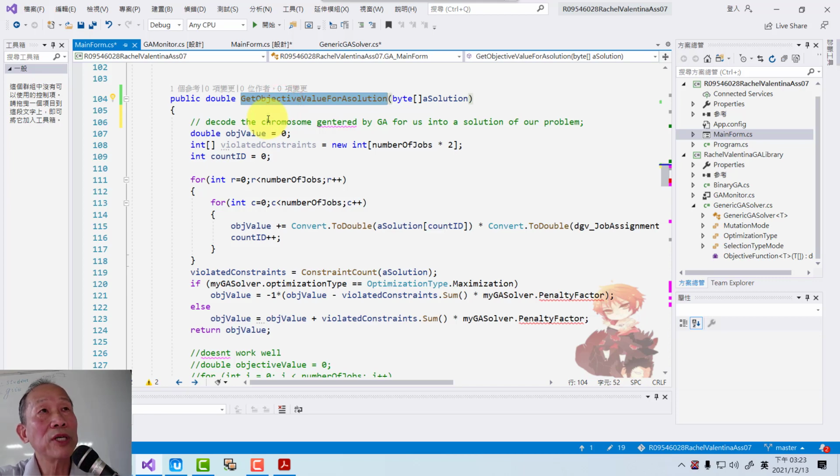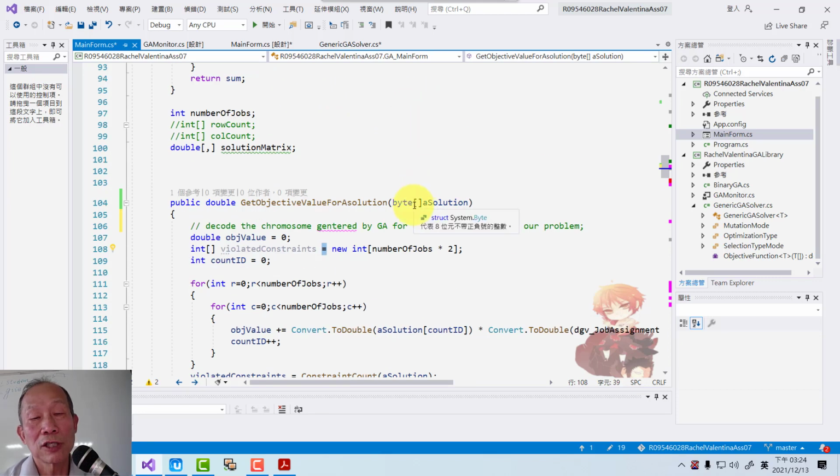This function will be repeatedly called by the GA solver, right? So within this function, do not have a new operator right there. This function simply serves to decode a solution prepared by the GA into your problem's format.